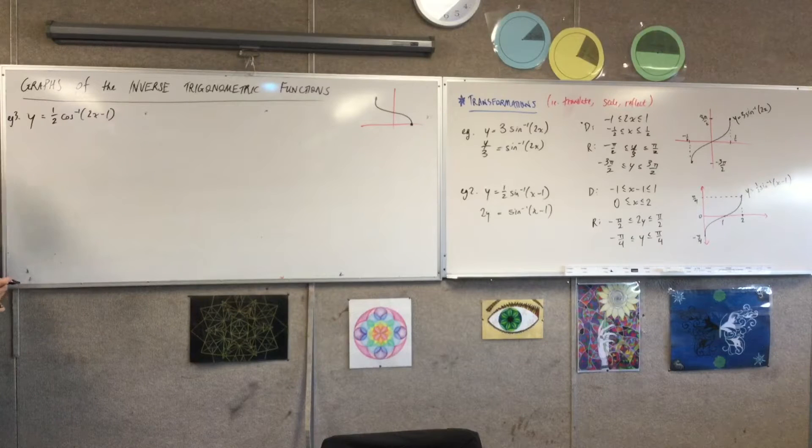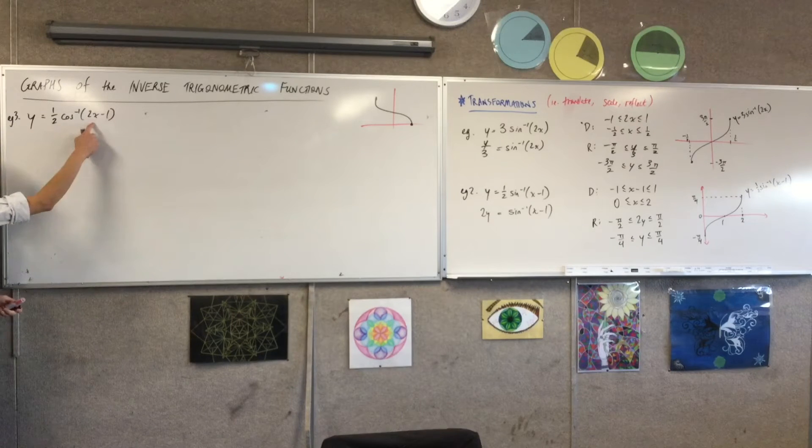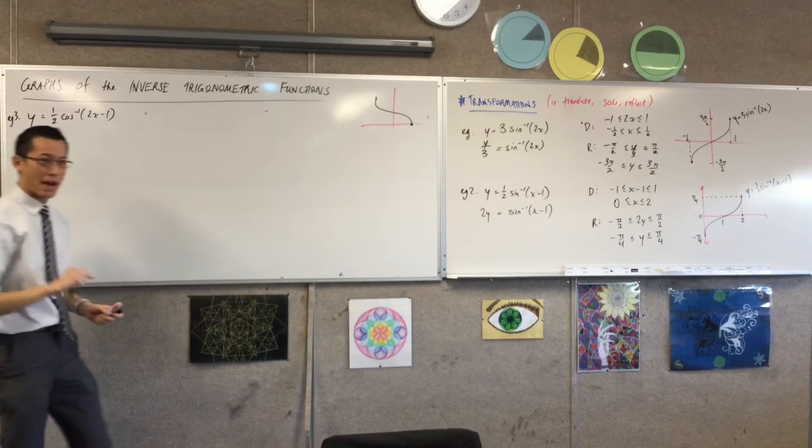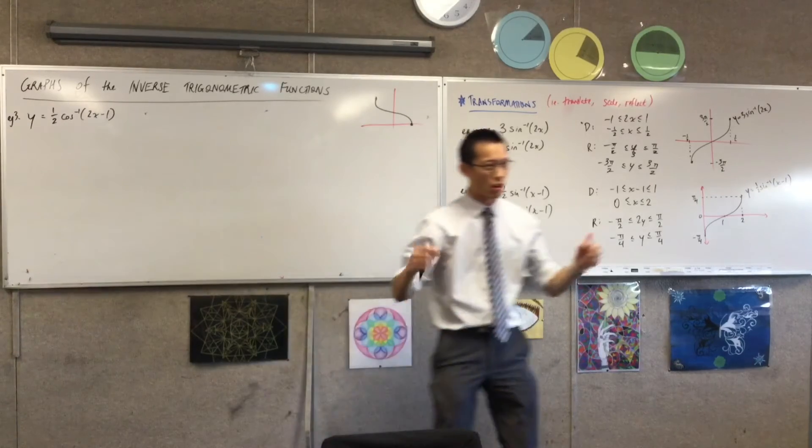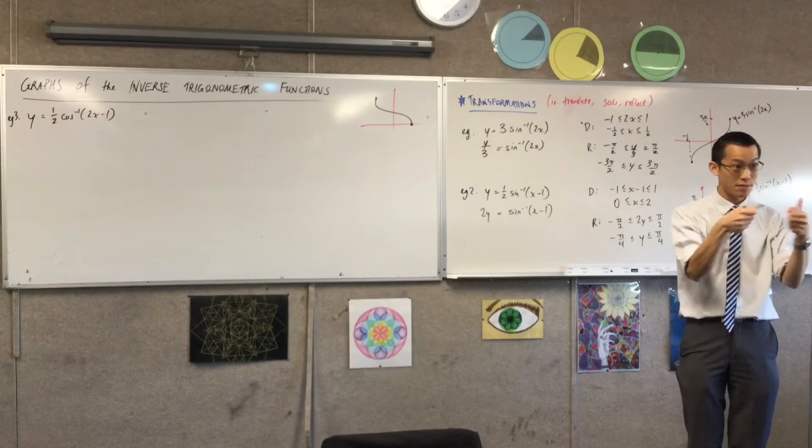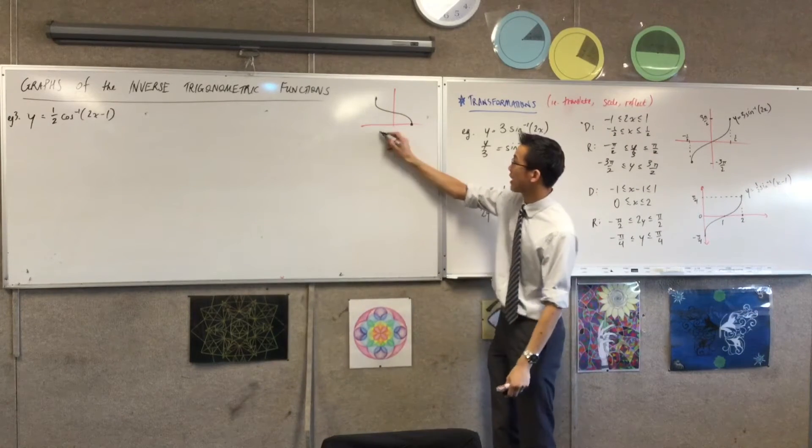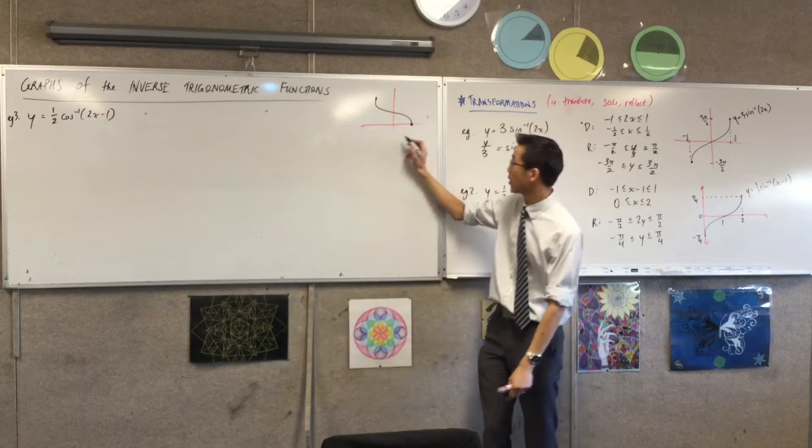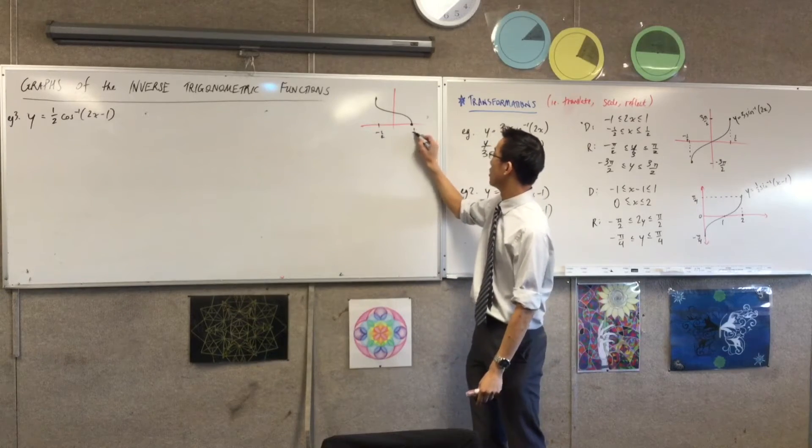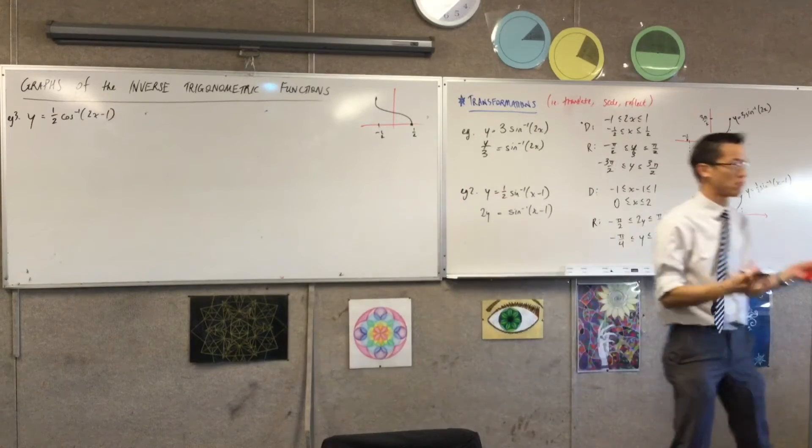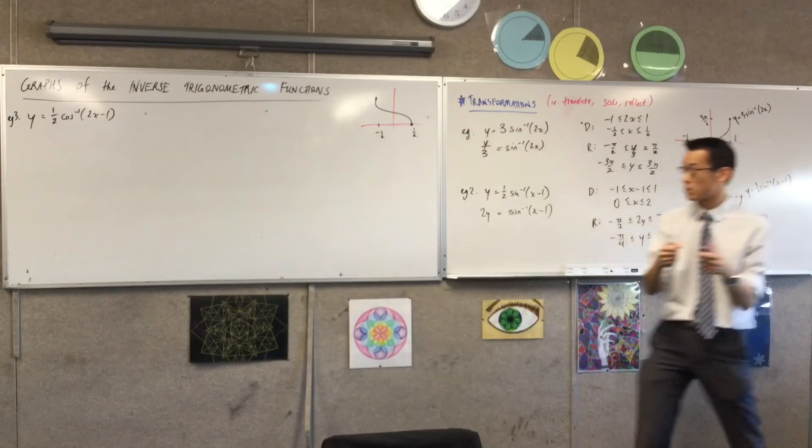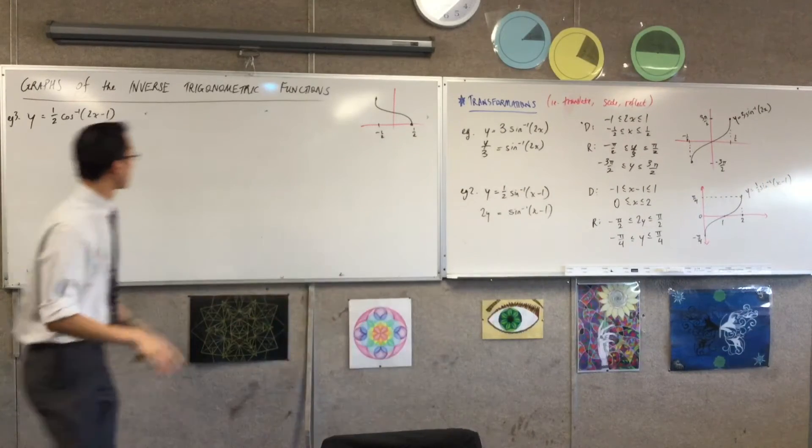This cos inverse, so I think about what's going to happen to this to make it this? Here's my thought process. I see a 2. So I know what that means. That's going to change the horizontal so it's tighter. Does that make sense? Make it tighter? So I know what that looks like. Instead of being negative 1 to 1, that's going to be negative 1 half to 1 half. Just double it. That normally is what happens. Everything gets sort of compressed. So far, so good.